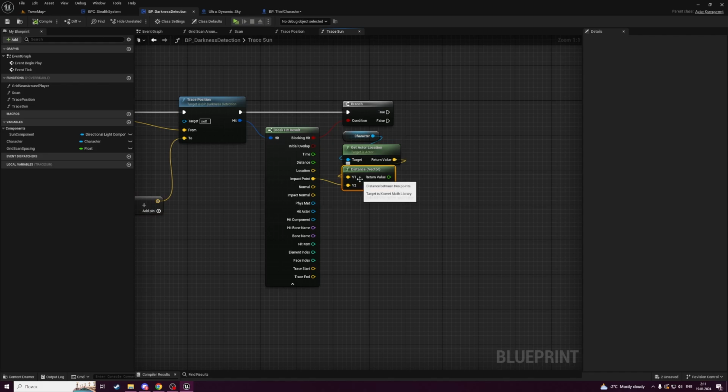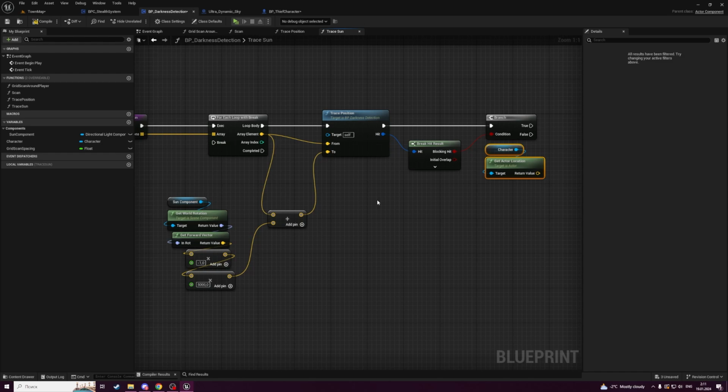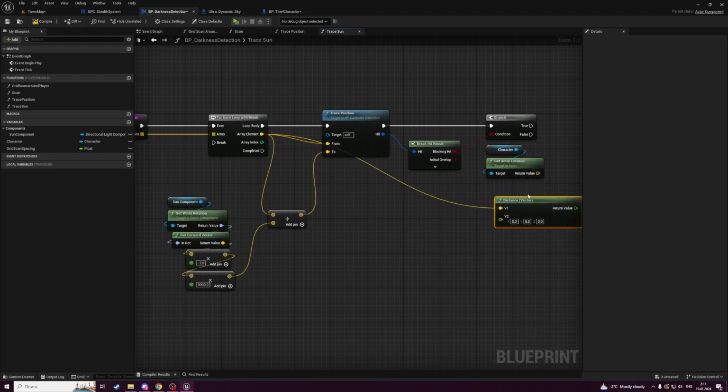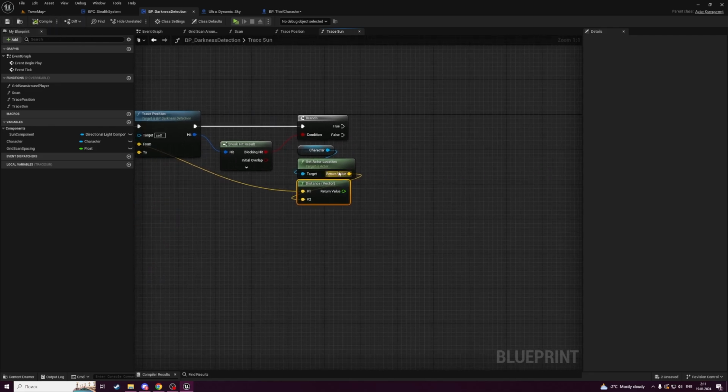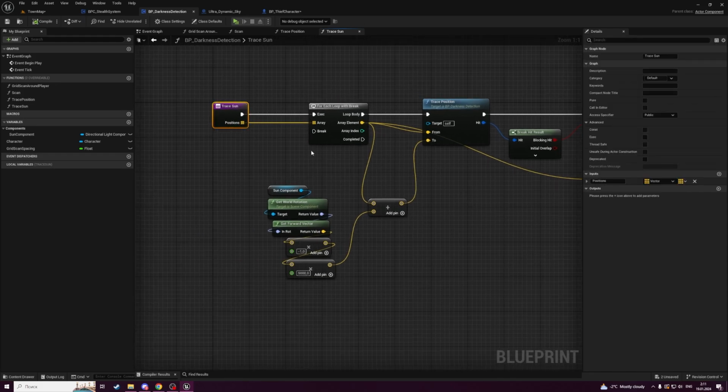And we should not count distance from an impact point now. We have to count the distance from an actor location and a place from which we were tracing. So in this case we will know what is the distance of the closest sun trace. So we will have to find a minimum distance from these array traces.